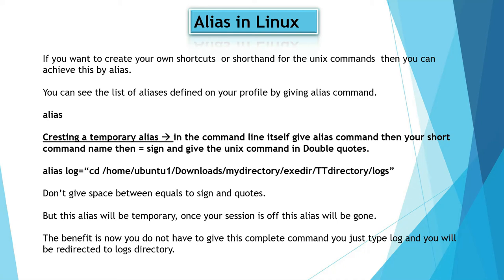Hi there. In this section, we'll see how we can create our own command in Unix. For example, if I want to create my own command, my own shorthand in Unix, there is an option available in Unix that is called alias. If you want to create your own shortcut or your own shorthand for a Unix command, then there is an option available which is called alias.